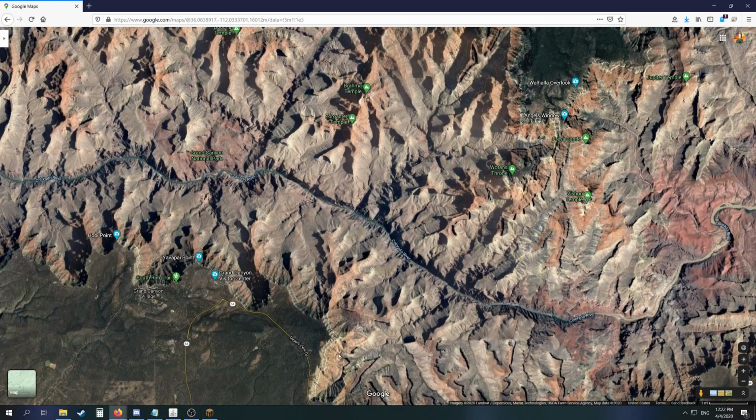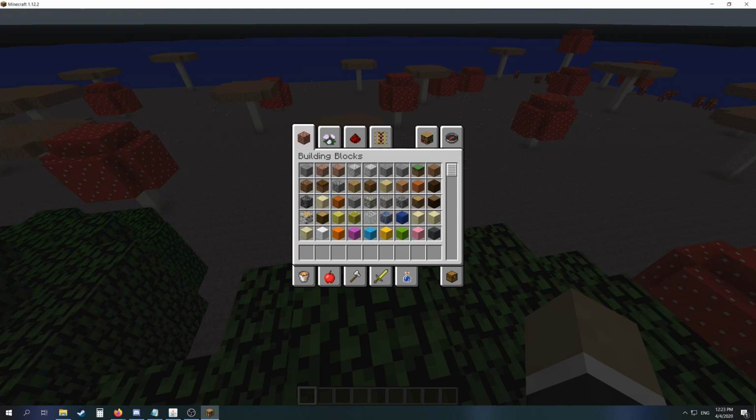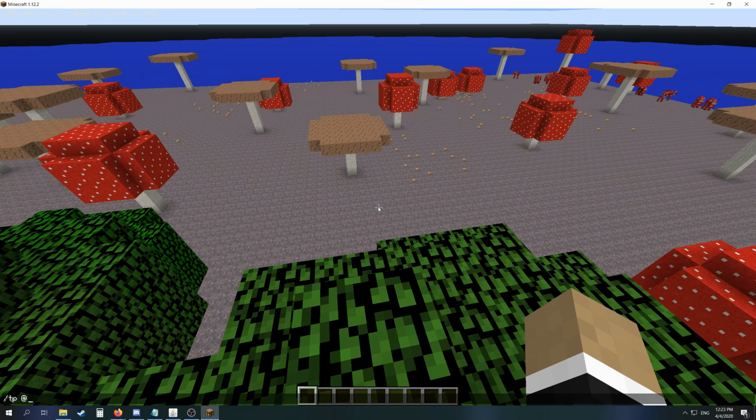So actually, what you're going to want to do is, I'm going to show you right here real quick. So where it says 36.0, I can't highlight. You only need part of these. So chop off the very last number and get rid of the decimal place. That is how you will teleport to that area. So if I want to do that right now, let me select that on my other monitor. And we do /tp @p to select you, or you can type in your username. It really doesn't matter. And then type in the numbers. So mine is 36.07. So I'm going to do 07, get rid of the decimal place. 168. And the last number is 3, but you don't type that in. It will teleport you to a different area if you do that.